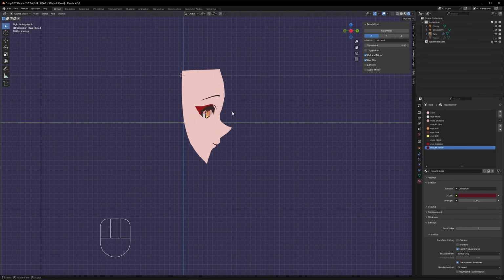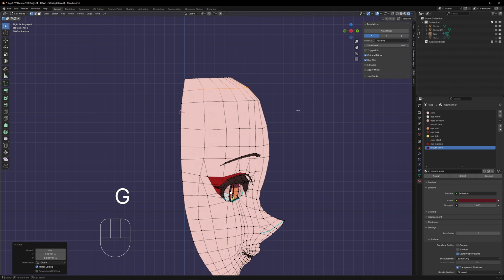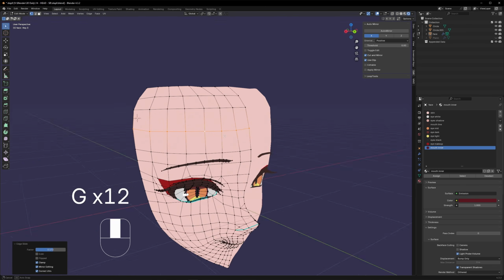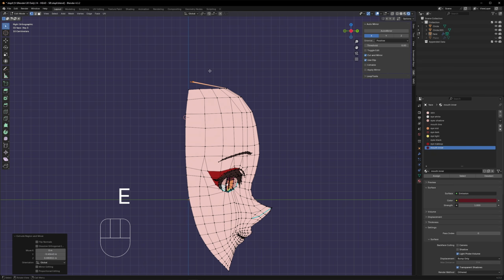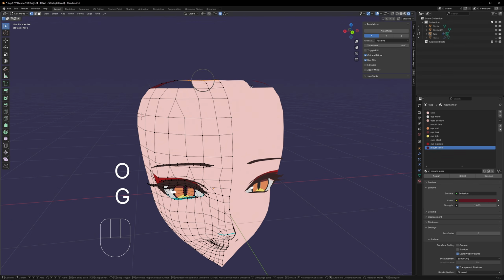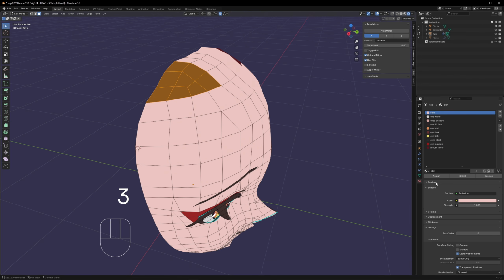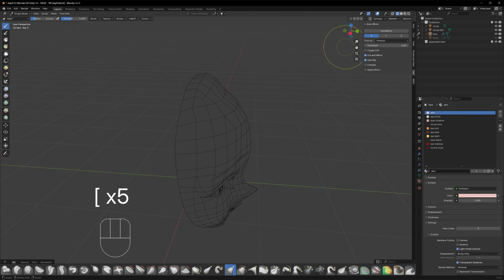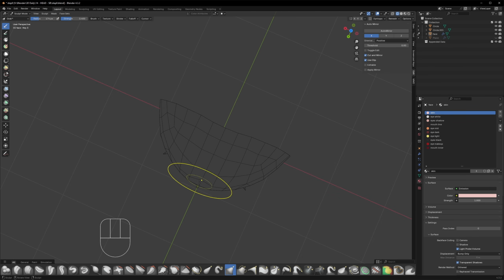Now let's finish the rest of the head. Starting with the top of the forehead, let's just extrude that and scale it down. Let's do one more merge at this point because it's getting a little crowded up here as it was scaled down. I extrude and loop cut the top and sides first, then solve the corner like this. It's gonna be all wrinkly and shaped weird, that is fine. This can easily be solved with the smooth and grab brushes more later.